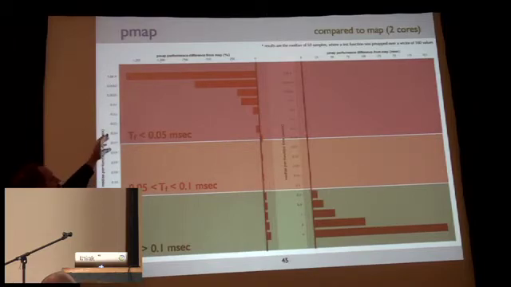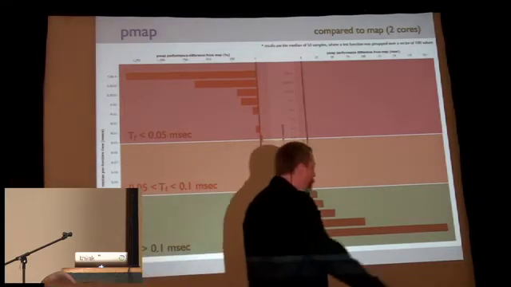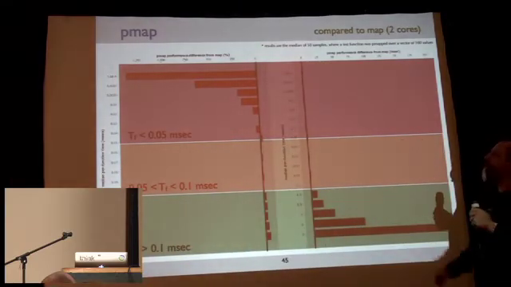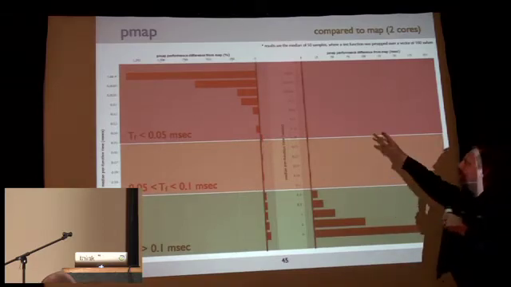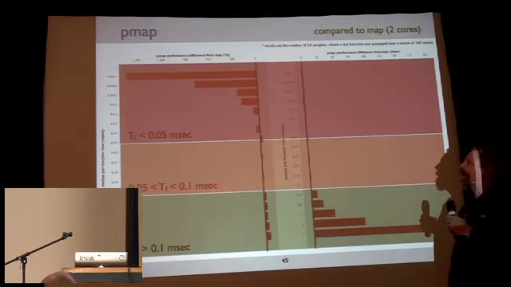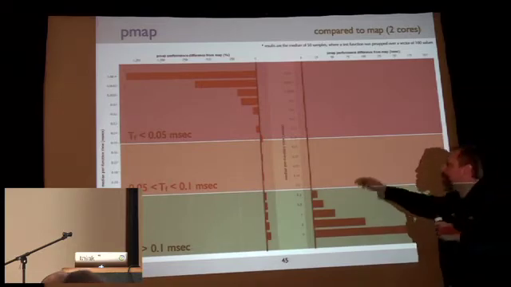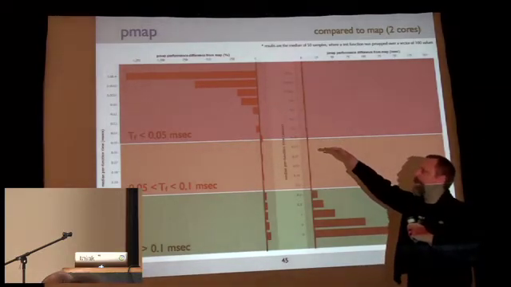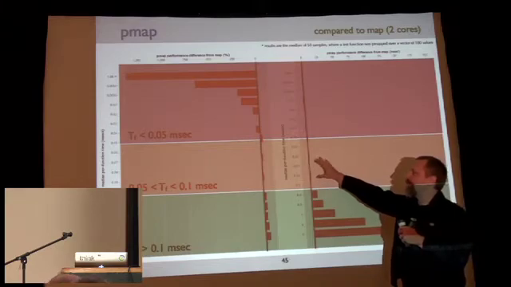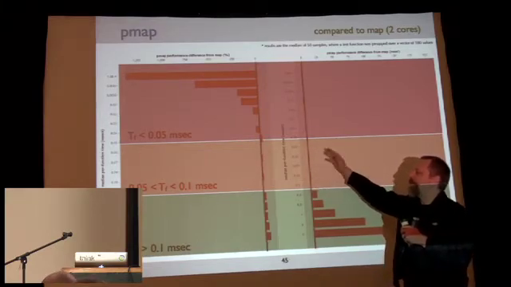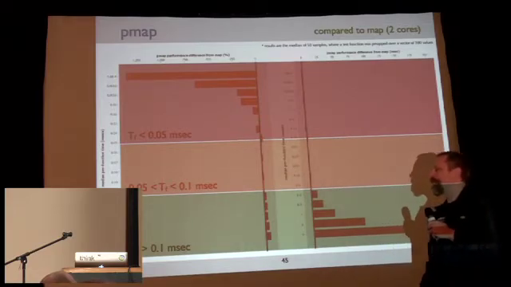So the difference in map and pmap, now, again, this is just one example on a 2-core machine, and I would do a lot more before I make this kind of global statement. But in this particular case, it's 1,220 times slower. But it's a very short running process. This side is actually in just raw milliseconds, and you can't even see the time difference in milliseconds there. So in reality, it's not a huge hit. Percentage-wise, it's massive. But as the time it takes for your function to run gets longer, the difference becomes kind of indistinguishable. So right here, it doesn't really matter. Map, pmap, there's no real discernible difference.